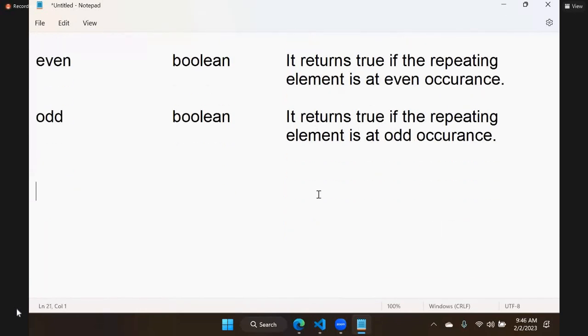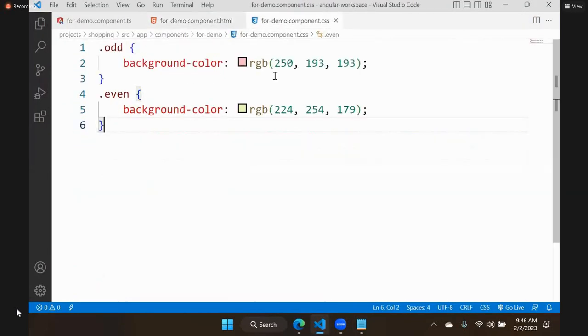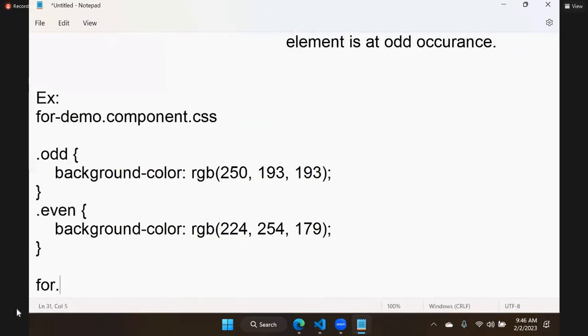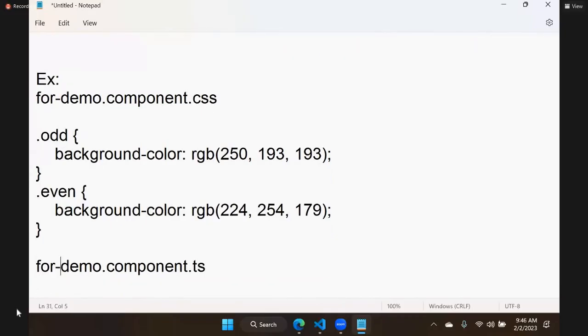I will copy this example here. This is for demo.component.css. In CSS, we need to keep these styles. And for demo.component.ts, in TS, actually, we are fetching data from API.